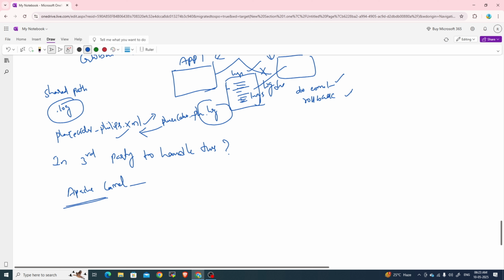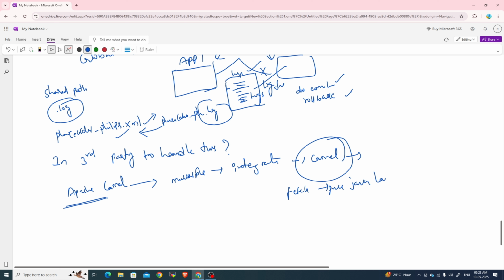It is one of the tools that handles this kind of requirement. If you have multiple services, integrating with Apache Camel will handle everything, like fetching and processing. Anyhow, we will do it from the Java layer. The fetching will integrate, and once this is done, we will send to the other service. This is how it should be handled.